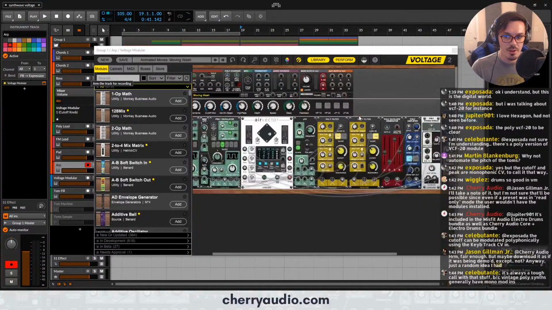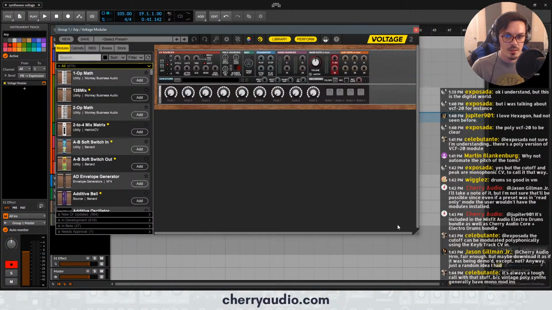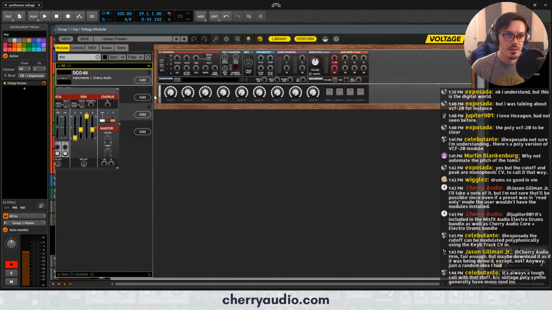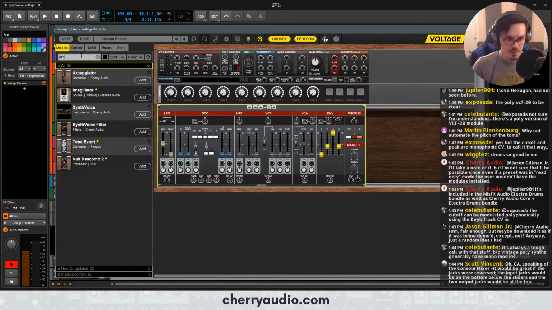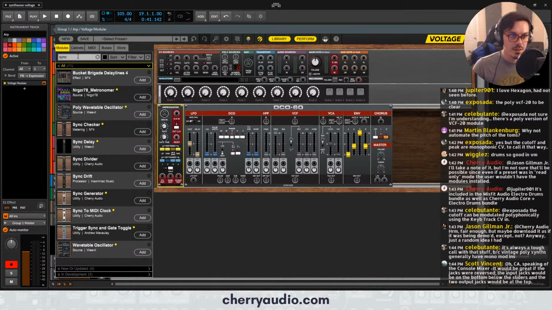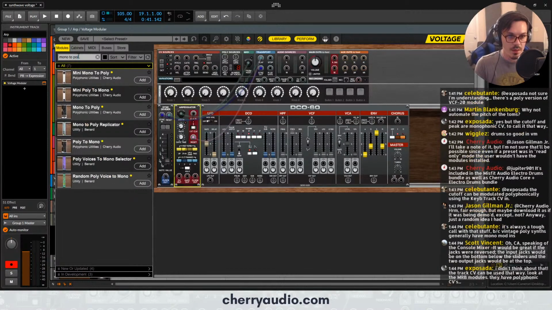What's a good synth for an ARP? Let's make an ARP with the DCO. Grab the arpeggiator, a sync divider. Let's cook up an arp. All right, sync, play, clock, external. And now we need to convert mono to poly.